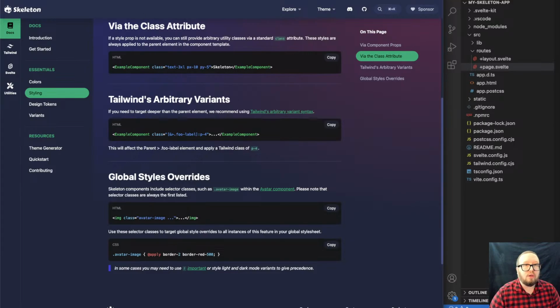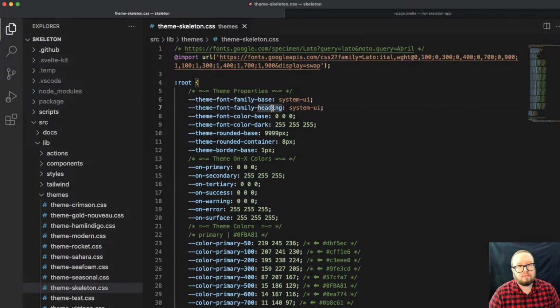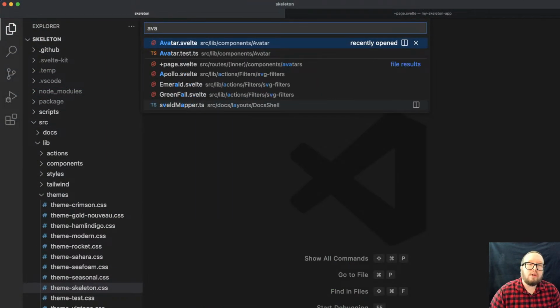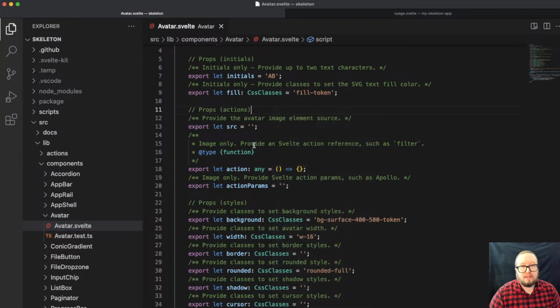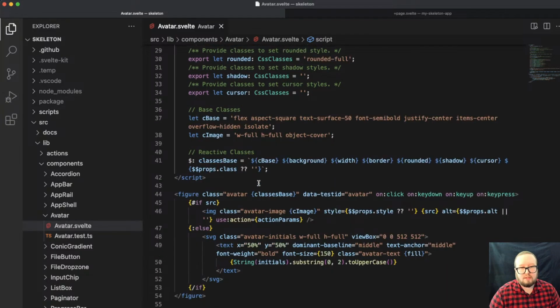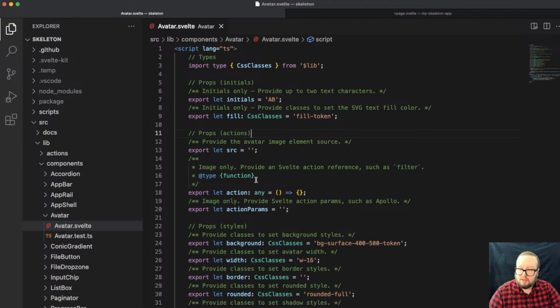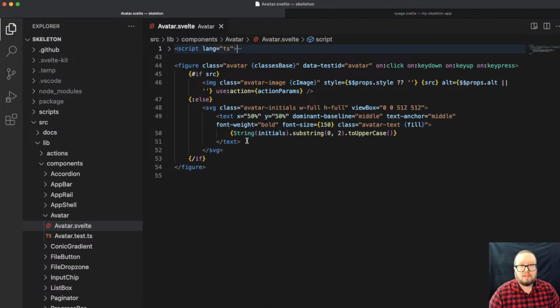So if you actually look, I'm going to switch this over here. Avatar. So this is the avatar component that I was just talking about. Ignore all what's going on up here. This doesn't really concern us. It's just the template itself. I just want to show you how some of that stuff is happening. You can see where some of the base classes are being applied to the parent here.